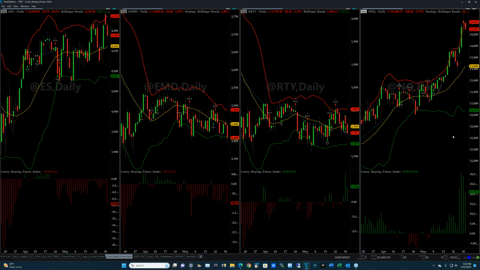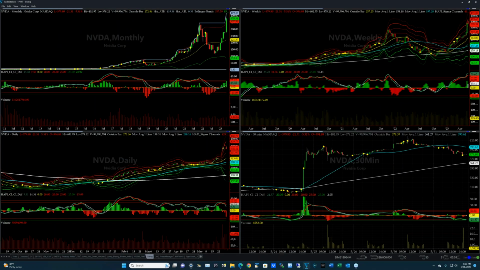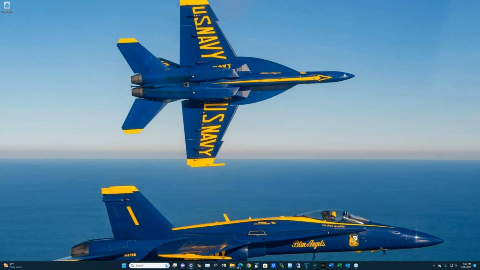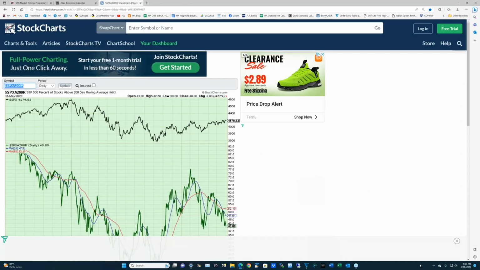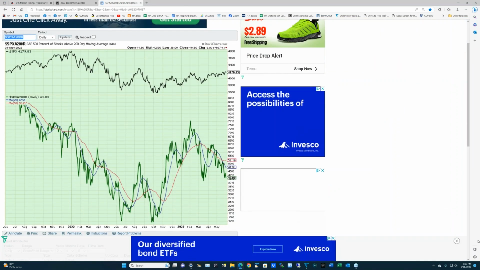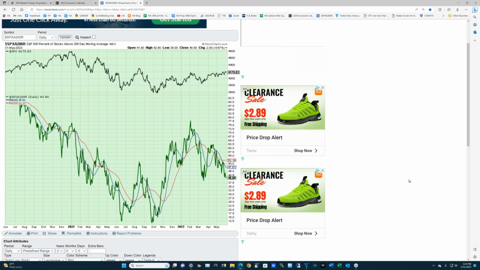Okay, what else do we have for you? If you want to see what happened with NVIDIA, there's your NVIDIA. So you can see, the other day, all we traded was off of this. Let's see what NVIDIA was doing and then jump in and out of buying. Let me go to this chart. And let me close this. I'm sorry, this drives me nuts. I don't know where it's coming from, but that's fine.